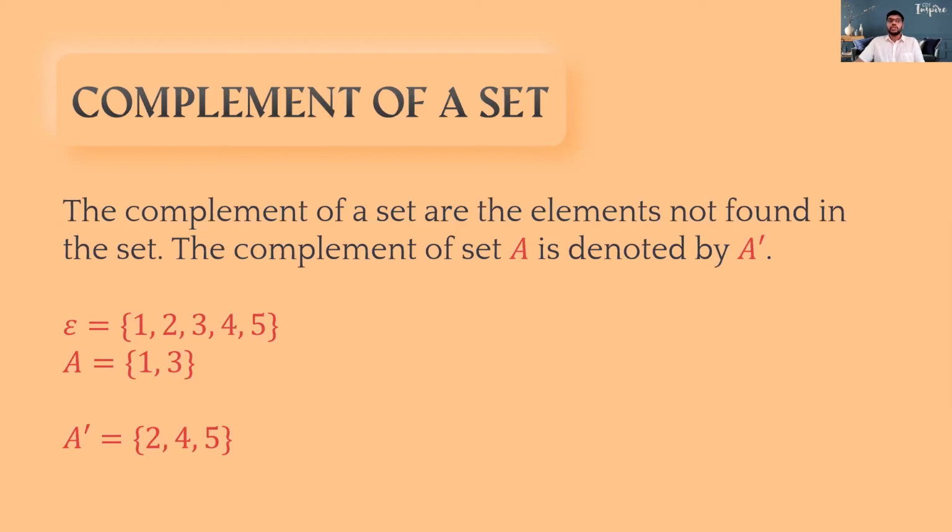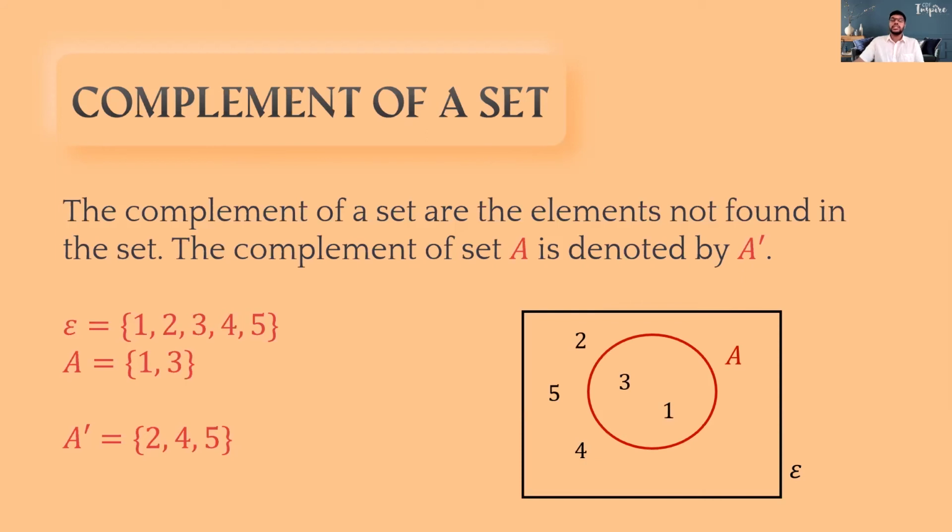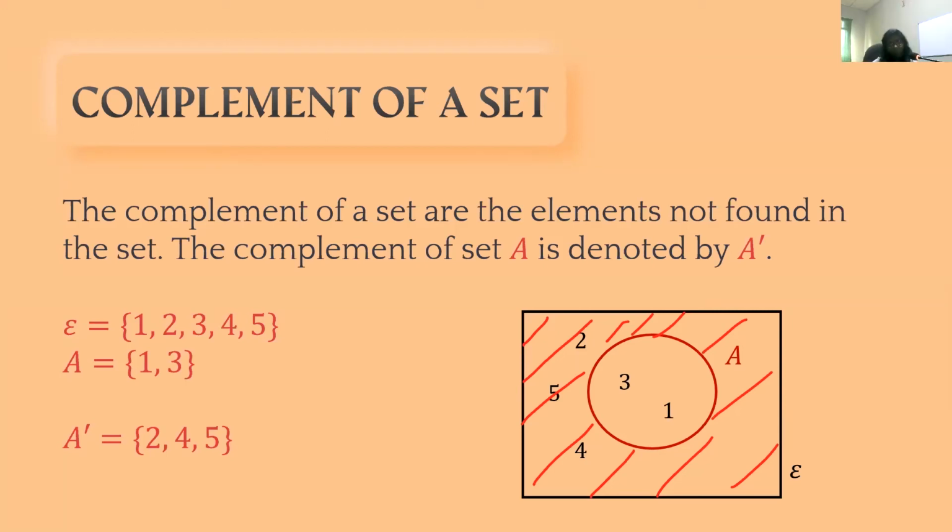Okay, so if you were to show this using a Venn diagram again, children, you can see you have the universal set in a box, right? And inside the box you have set A in a red circle, right? Children, the complement, A complement, is going to be everything outside this red circle. So I'll shade this region for you. This is the region. That is the complement. Complement is everything outside it, right? Everything outside is the complement of the set. Okay, so I think that should be clear, right?